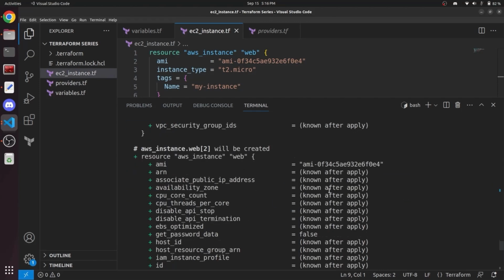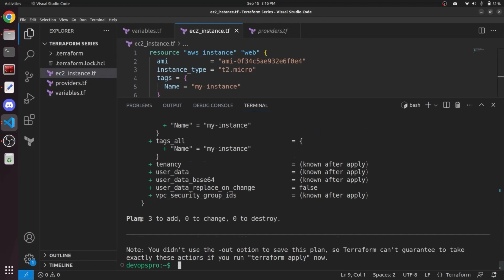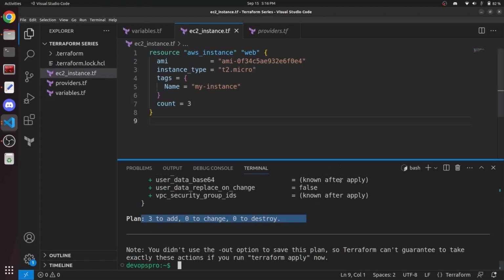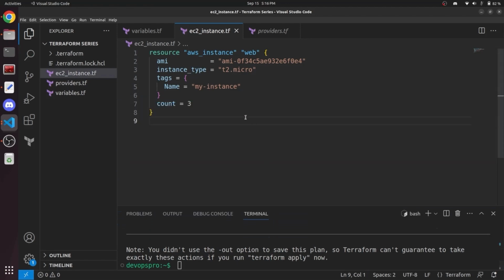However, let's say your use case is a bit different and you want to append a number to the instance name so that you can identify which instance is which. For example, it's creating 3 instances because we have set the count parameter to 3. In this case, you might want your instance name to be something like my instance-1, my instance-2, and my instance-3. In such a scenario, you can use the count.index parameter.